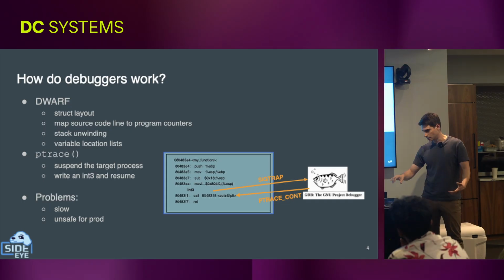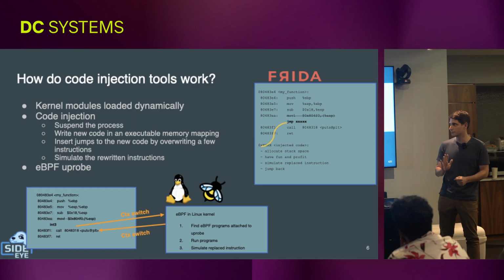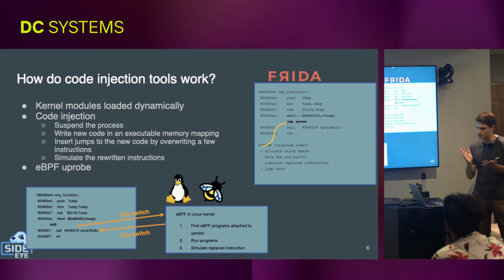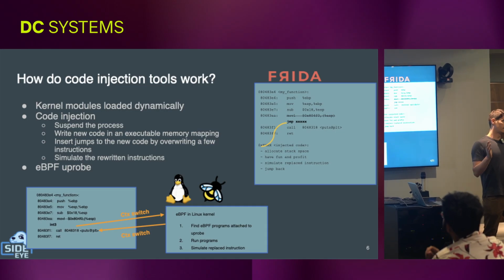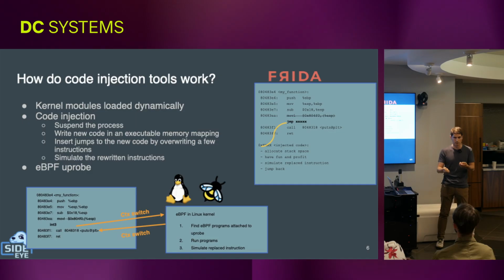Which is why other tools that are in the code injection game do things differently, right? So how do these other tools work? And here there's a lot of heterogeneity. Different tools do different things. For example, there used to be some tools that would generate kernel modules that would then load into the kernel based on the specification of what events you want to hook. And being in the kernel, they have access to various low-level events, and they can run code in response to them. Now, other tools do straight up, honest code injection, right?